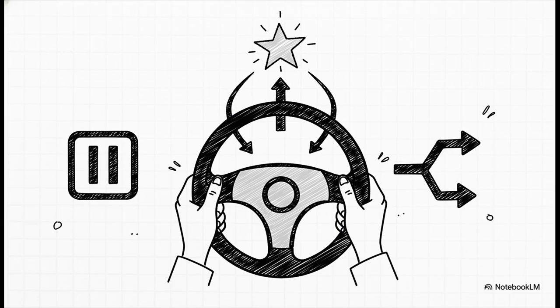Now, you might be wondering, wait, do I just lose control while this loop is spinning? Absolutely not. You are never locked out during execution. Throughout this entire loop, you retain the power to jump in, add context, interrupt the process, or steer the model to help guide it toward your end goal. You are always in the driver's seat.